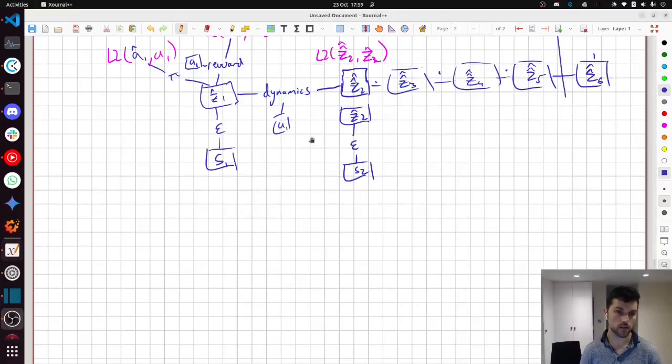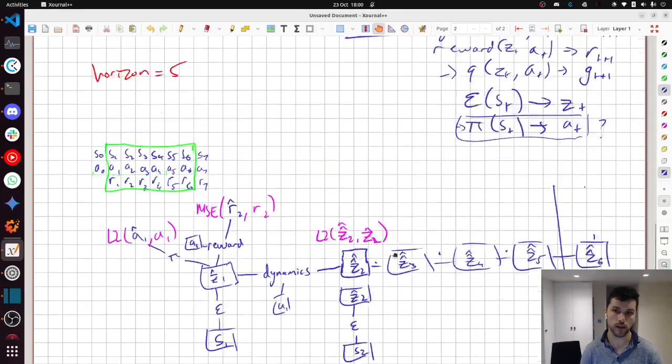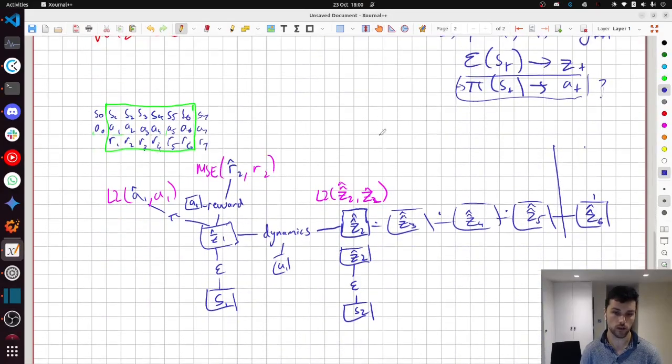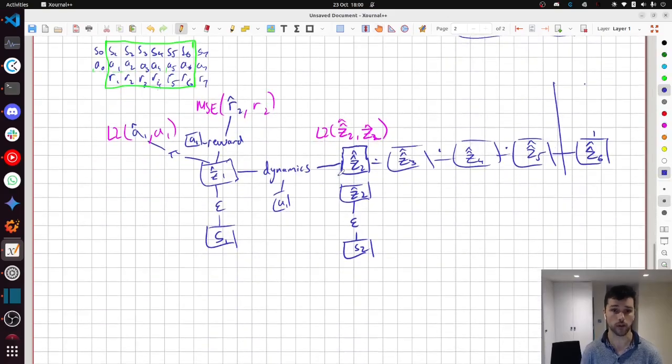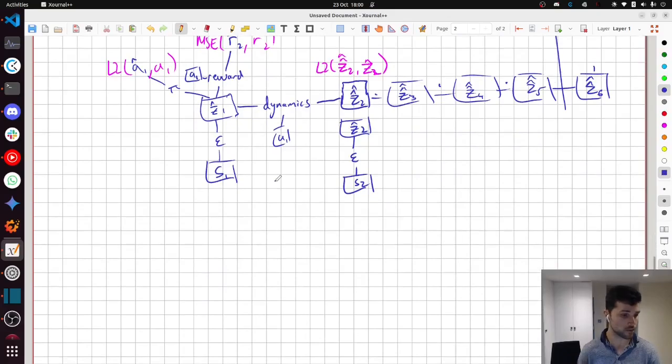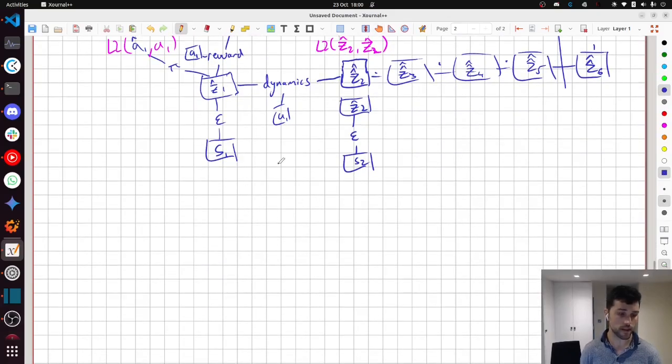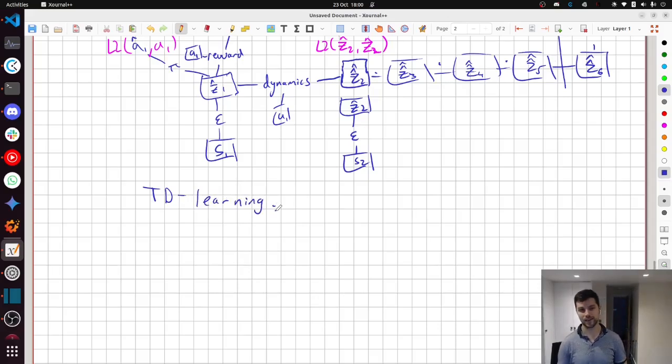Okay, and now you may notice that I've glossed over how we train the Q network here because it's not anywhere in this diagram. The reason I did that is because the diagram is complicated enough as it is. And before I talk about that, I just want to take a quick detour into temporal difference learning, which is the TD part of TD-MPC. I'm not going to try to give a full course on TD learning right now, but I'm just going to try to give you my really just intuitive understanding of it. It's going to be a very qualitative understanding, and there's plenty of resources you can look at to understand properly and in a more rigorous and formal manner.